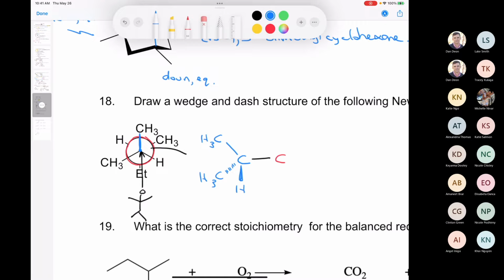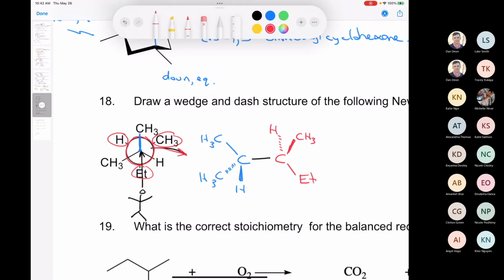On the other carbon, again, since you're twisting the red carbon off to the right, what you're going to see going straight down is going to be the ethyl group. And so I'm going to draw a line to the ethyl group, which is in the plane. Then I'm going to have a wedge and a dash. So what's going to be coming out towards me? Well, since I'm twisting it to the right, it's the methyl group that's going to be coming out, and this hydrogen that's going to be going in back, like that.